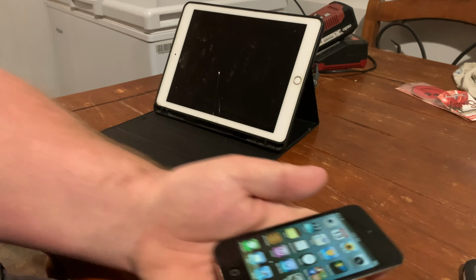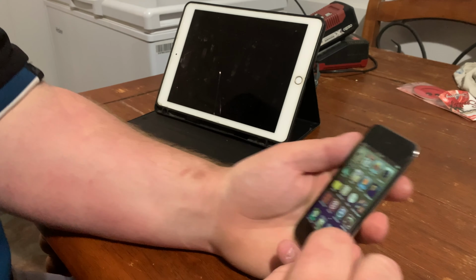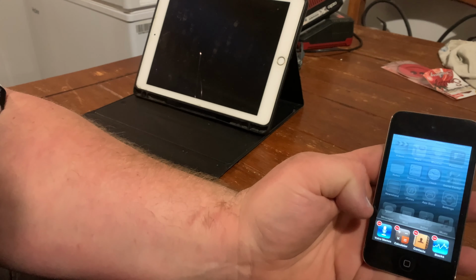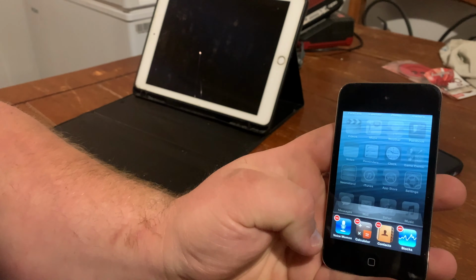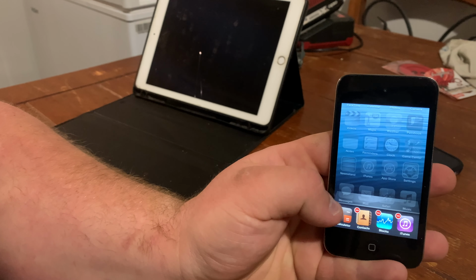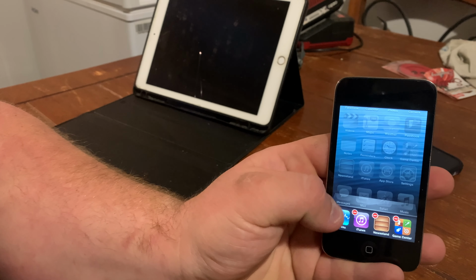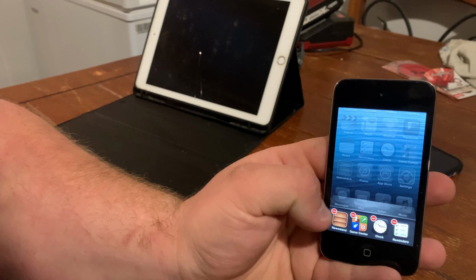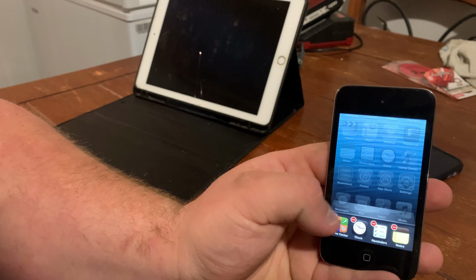Interesting. What I'm going to do off camera is log into the iTunes store and we'll get some iOS 6 apps. So I'm just going to start this video and I'll come back. Here is the iOS 6 way you close your apps. This is for your multitasking, so you can have multiple apps open. Your multitask bar, there's a little bar at the bottom here. I believe it was introduced in iOS 4, but this is what it looked like back in these older versions.